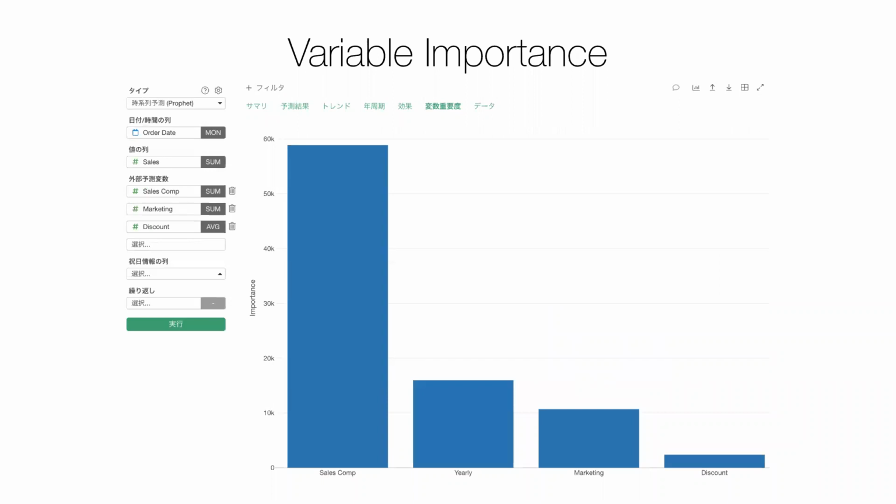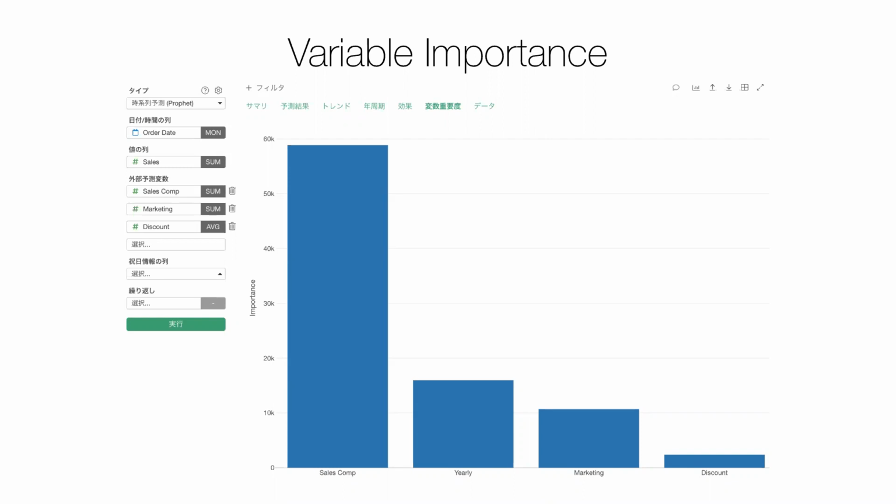Also, this is again a Japanese UI, sorry about that. But if you go here, it says importance, and when you go to importance, you can see the variable importance. Typically you see this kind of variable importance under random forest or linear regression, but now you can see this even under time series forecasting. Just focus on the chart part: you see the sales comp is number one.